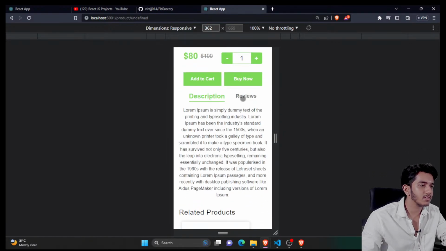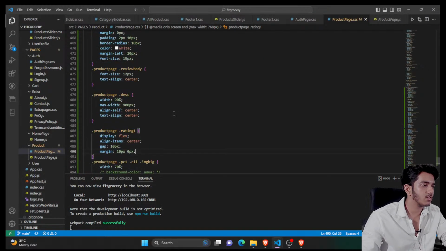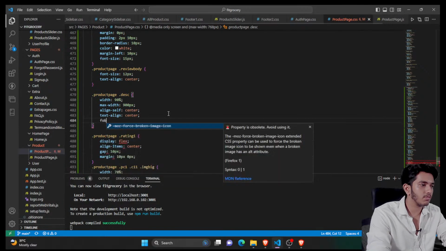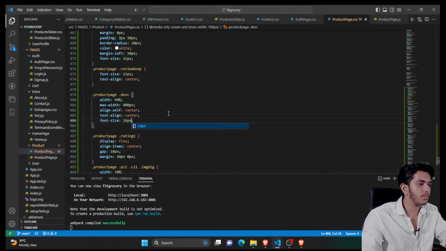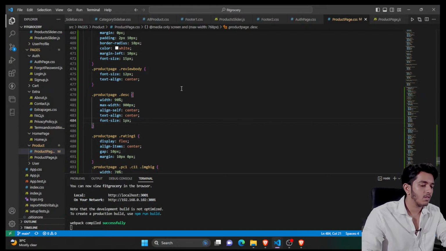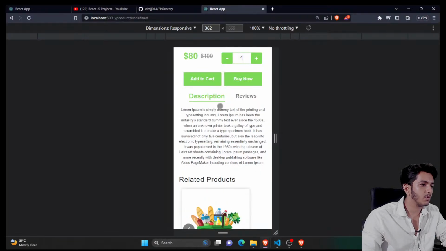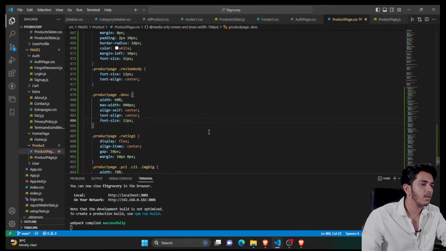You can see that the product section is done. I think I need to decrease the size of the description. So I'll say font size will be around 16 pixel, 13 pixel. So you can see, yeah, 13 pixel looks fine.